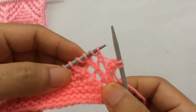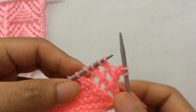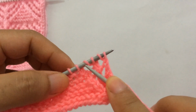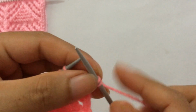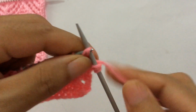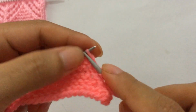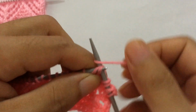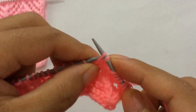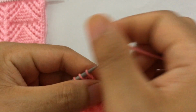For the repeat pattern, you do yarn over and SSK 3 times, yarn over SSK 1, yarn over SSK 2, yarn over SSK 3, yarn over SSK 1, yarn over SSK 2, yarn over SSK 3, and then purl 1.